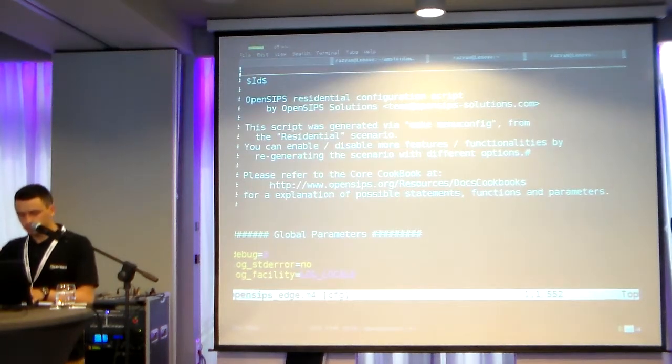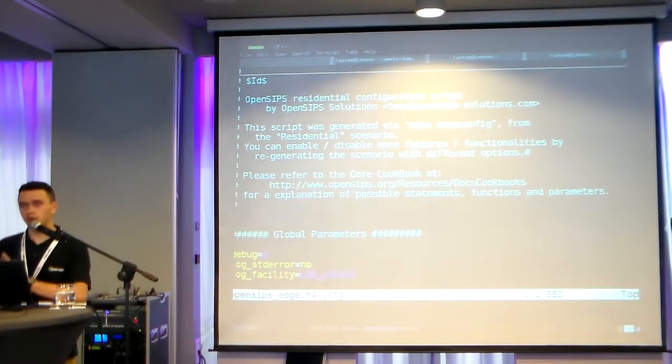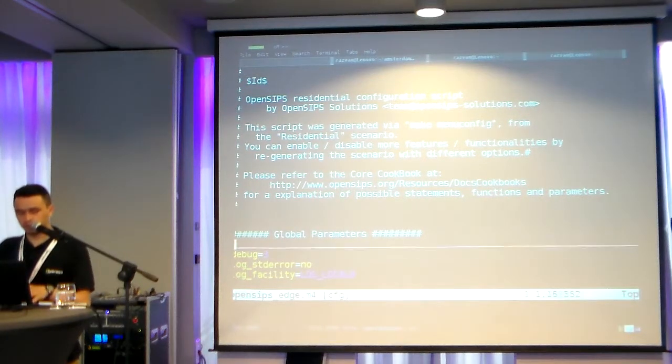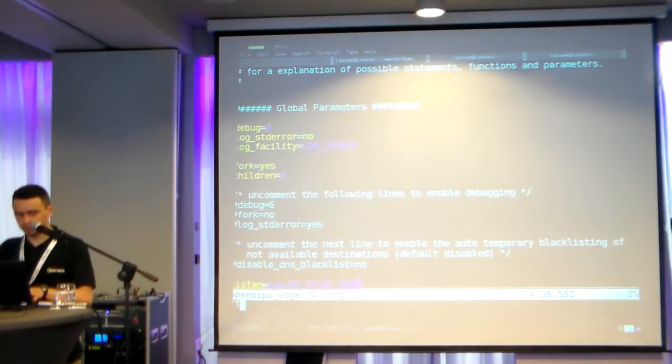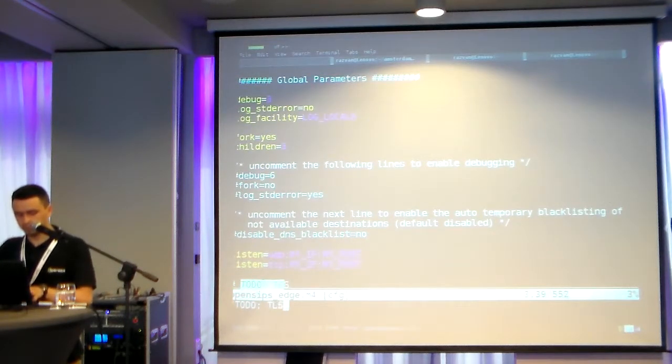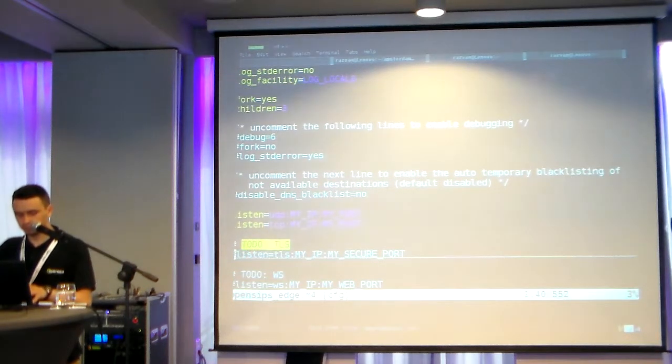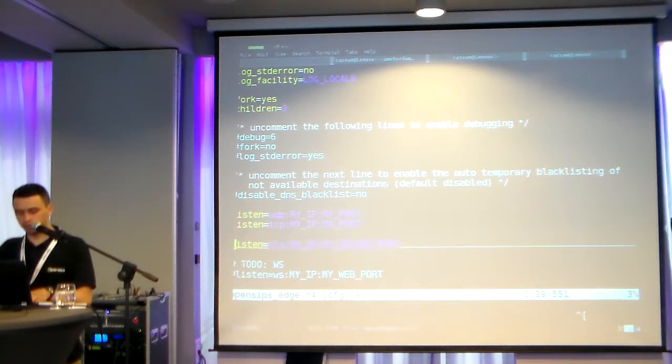Okay. So in order to add a TLS listener, first of all, we have to add a listener directive similar to this one. As you can see, we have a listener for UDP and TCP, and that's what you saw earlier. And now we also want to add one for TLS.